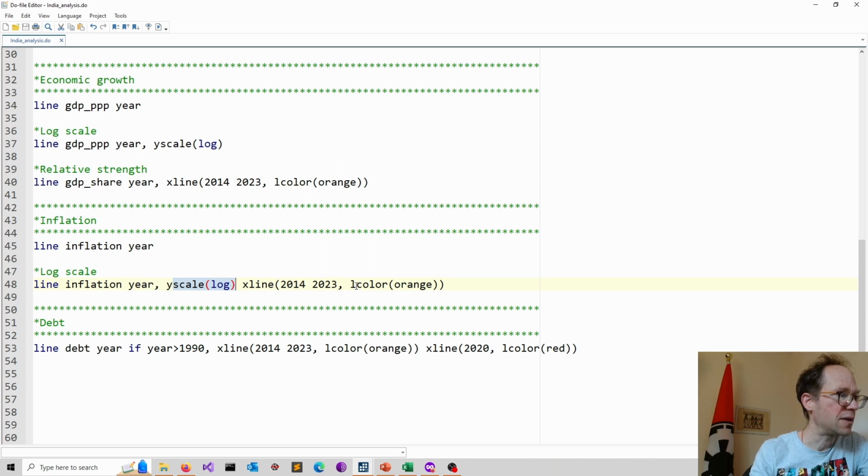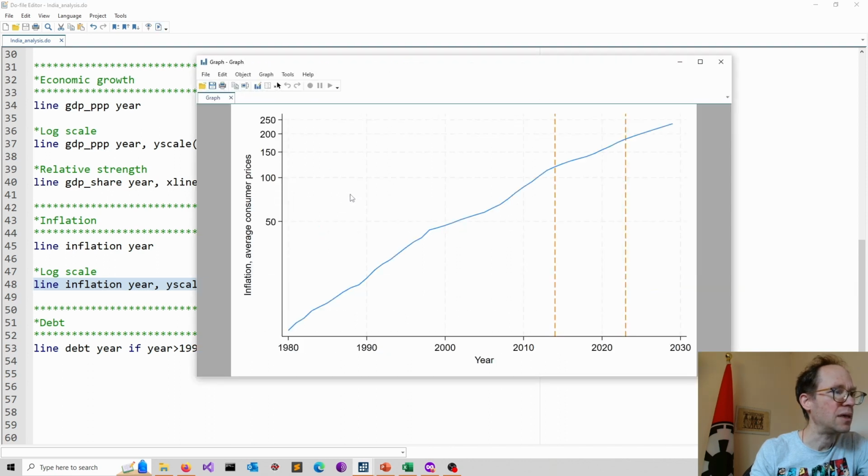I put in the lines for Modi's government, so you see better actually what the impact is. And what you notice is the following. You have different regimes, if you like. So there is a very high inflation period in the first part. You see the slope is very, very steep, and then it flattens. So here from about the late 90s, it gets a lot more stable. And also recently, it seems to stabilize even a tiny bit more. So inflation still an issue, but a lot better than it was before, and I think that's a fair assessment.